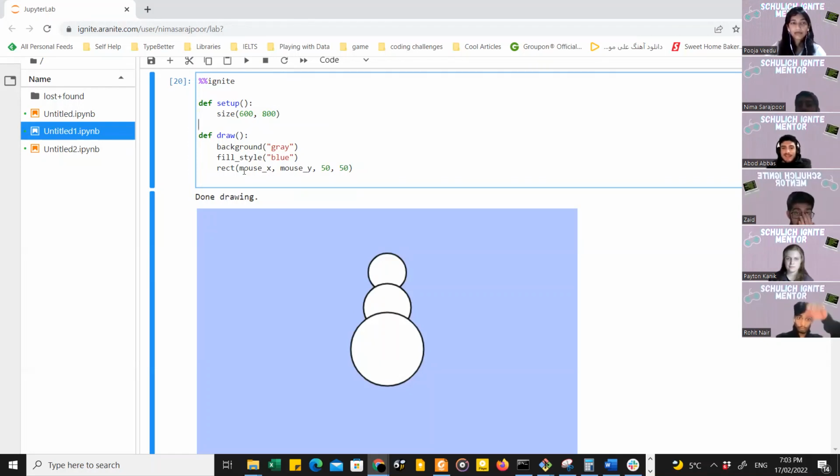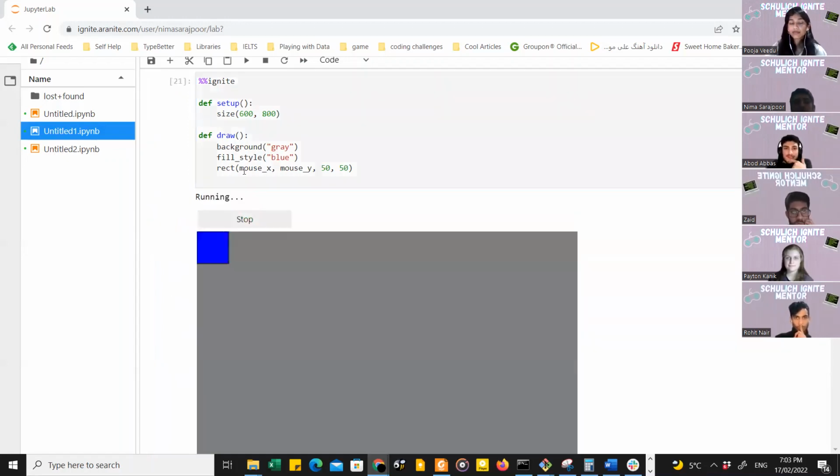So now it is here, but if I move my mouse, it follows it. You don't need to worry about mouseX and mouseY, but you have to provide the computer with the exact command, mouseX and mouseY, to understand that you are asking the computer to follow your mouse.